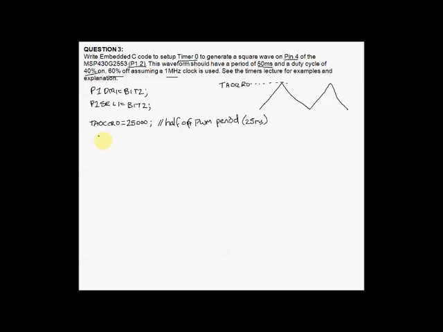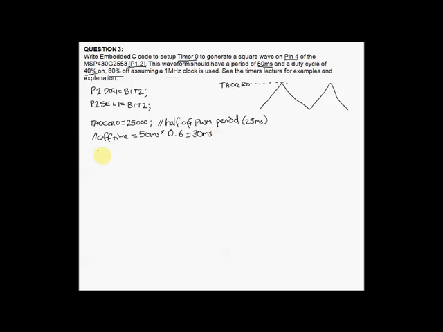Now we want to specify the off time, and we can calculate our off time. Off time is equal to 50 milliseconds times 0.6 or 60%. That's equal to 30 milliseconds.